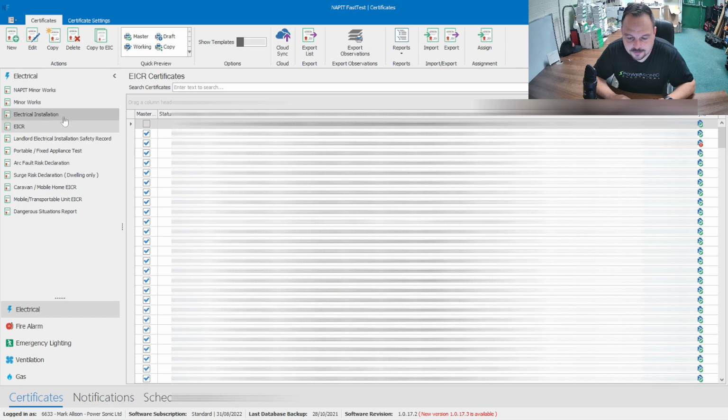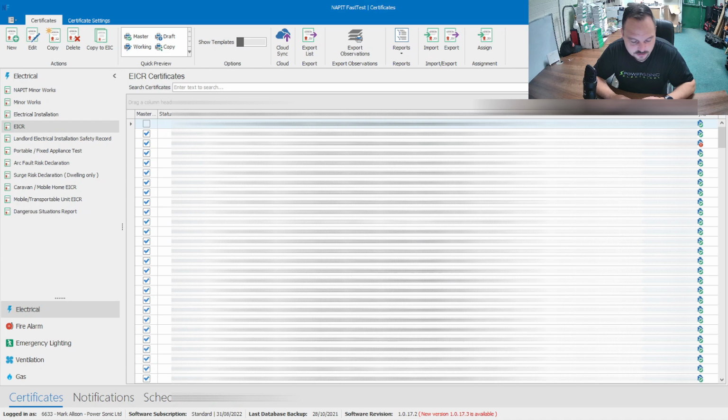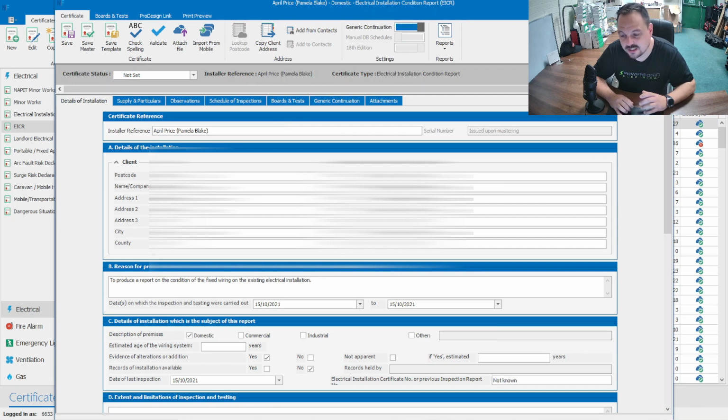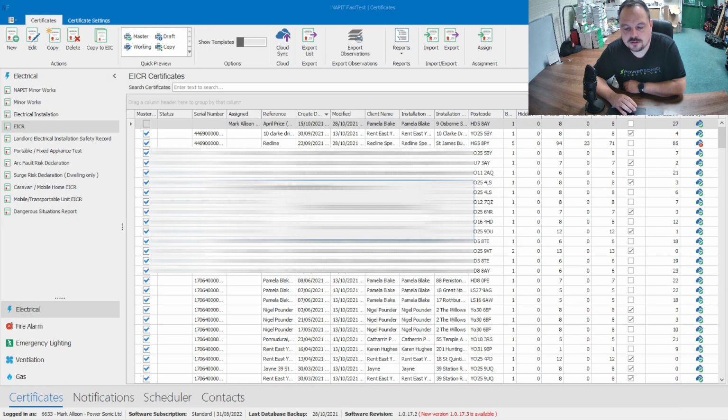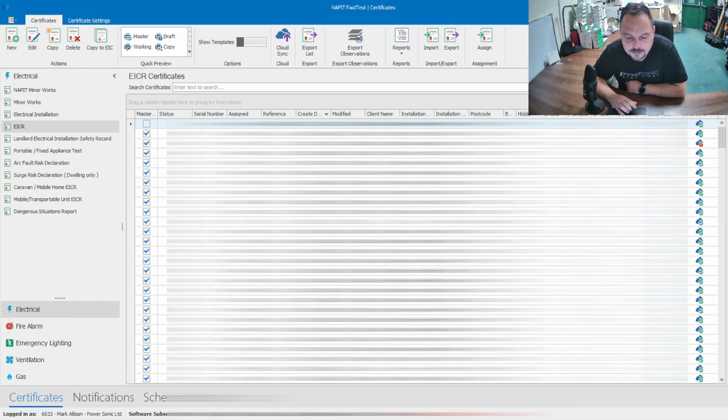So that's where someone's produced an EICR and then I've copied it into an electrical installation certificate because there are remedials. But if we go into the EICR of this customer, I think this is the one I showed you earlier on, I can then say this is an EICR that we've had Matthew go and have a look at one day, and then another day I'm going to work on it as well. You know, we're both going to be on site.